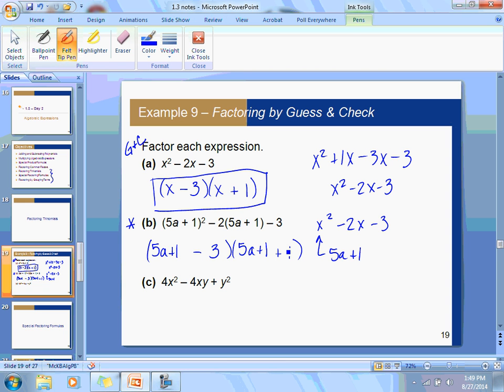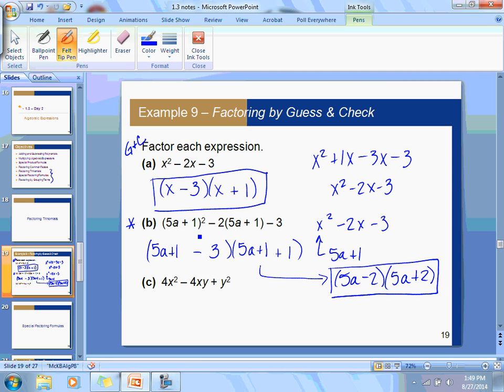Now the only other thing I'm going to do to this problem is simplify the terms inside the parentheses. I'm kind of smushed for room here, so I'll write it over to the side. So my first set of parentheses, I have the 5a, and then 1 minus 3 gets me a negative 2, or minus 2. I still have my 5a, and 1 plus 1 is 2. So if I multiplied these binomials together and combined all my like terms, and even if I multiplied out the original problem and combined all my like terms, I would get the same thing.